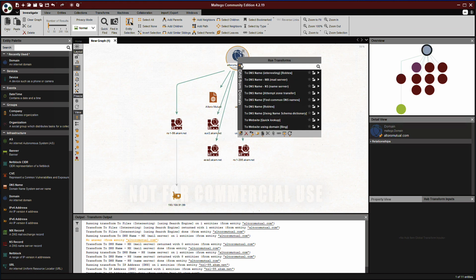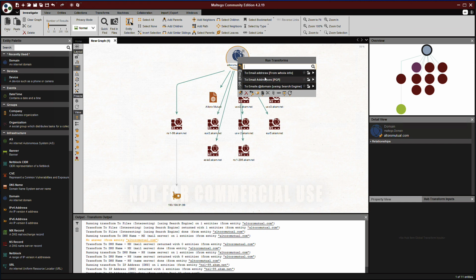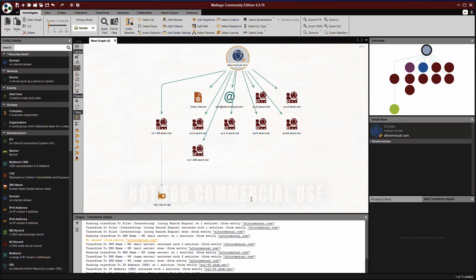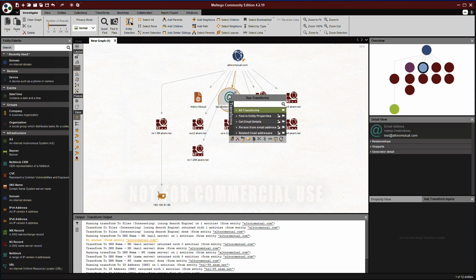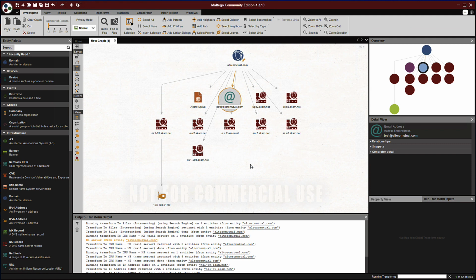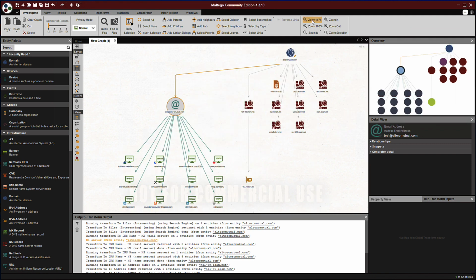As you can see now, the graph is starting to get bigger and bigger, and Maltego is doing all the legwork to get me all this open source data from the net. So what is next? Next is to really explore what entities are available in Maltego, and for each entity what transforms are available, and use them the way that you like.